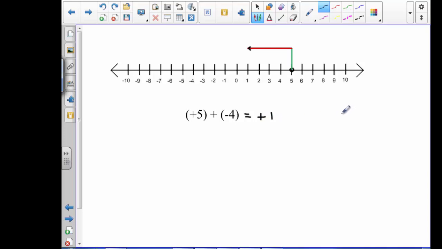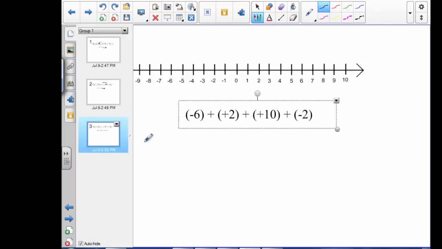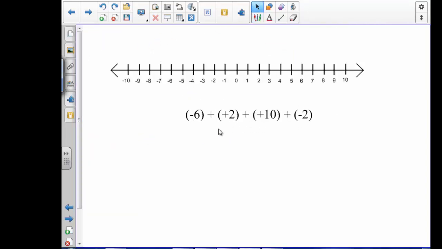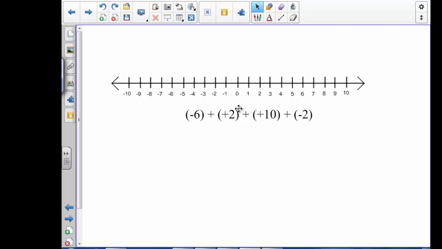Now I'm going to check if it's correct or not. I have $5 and I lost from the 5, 4. That means I have $1 left, which is normal. Let's see another example, but this example looks a little bit strange because we have more than 2 integers. But again, if I'm following the same steps, there are no problems at all. Even if I have 5 or 10, no problem.